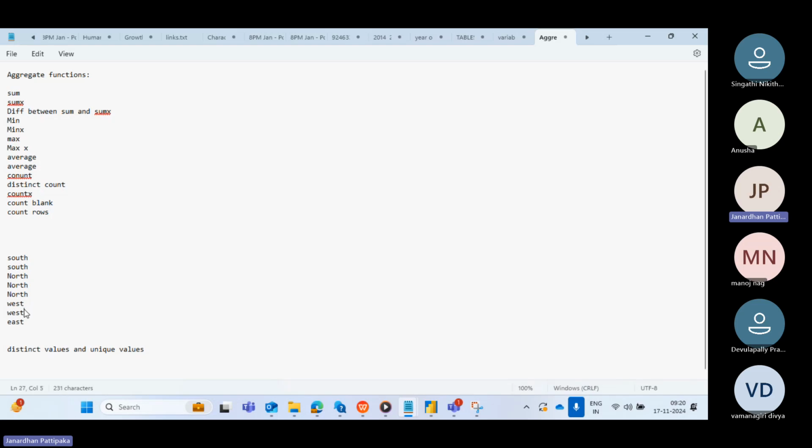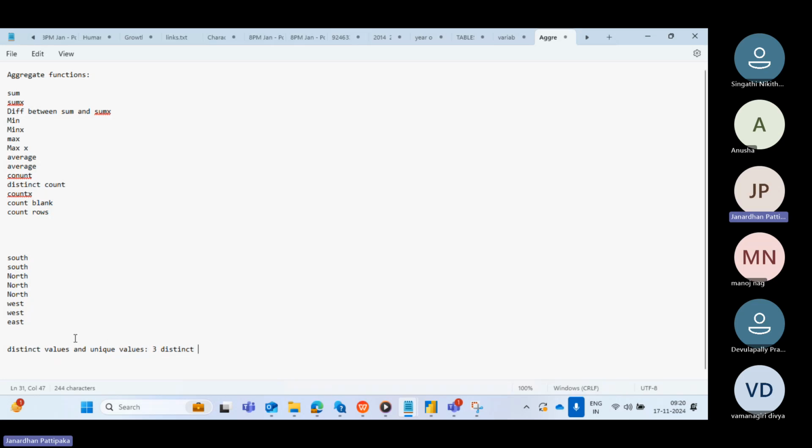When you count the distinct, even if south is present multiple times, you consider it as only one. North, even if it is present three times, we consider it as one. West we consider as one distinct. So south, north, west, we can say three distinct.